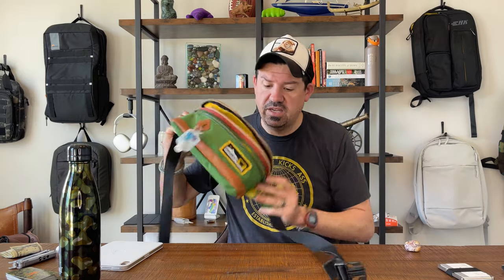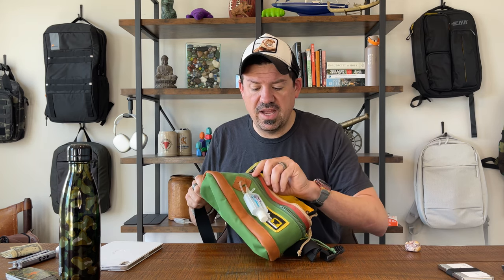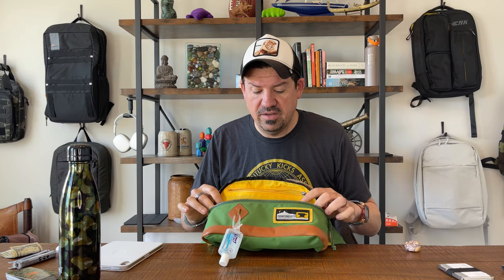Now we're getting into two things we like about this bag. Number one: the colorway is unique and the construction is great, including the high-contrast interior. Number two: it's no frills. Recently I reviewed a very-frills bag from Kelty built with all kinds of things hanging off it — this bag is the opposite. It just has a main compartment and two pockets, and it's great. This is the bag I find myself reaching for time and time again.